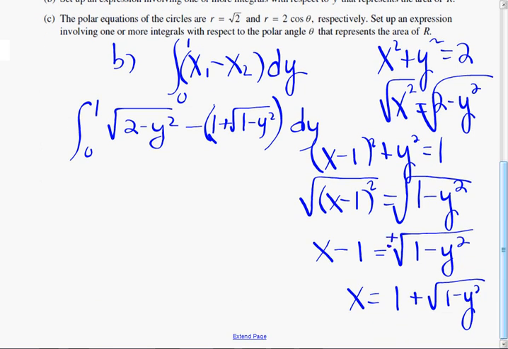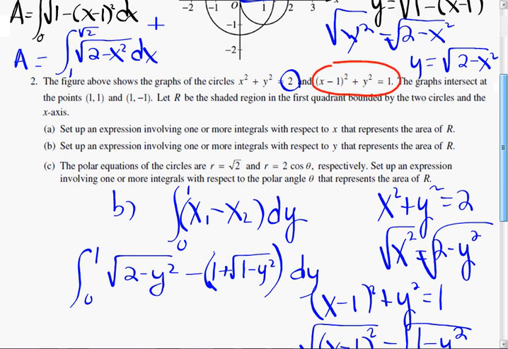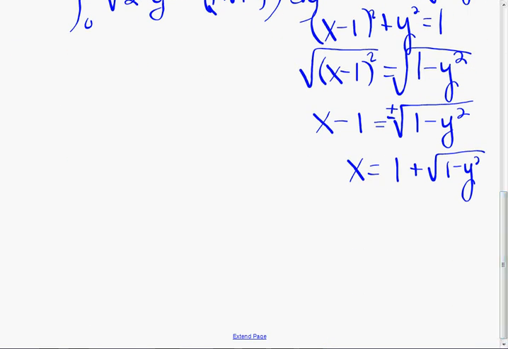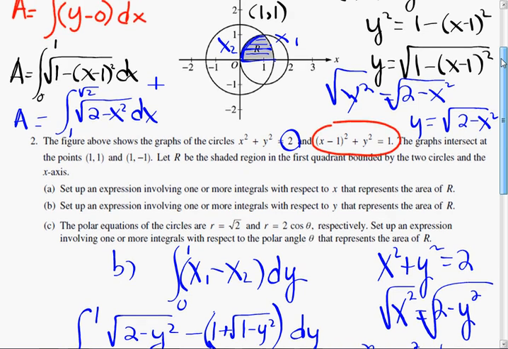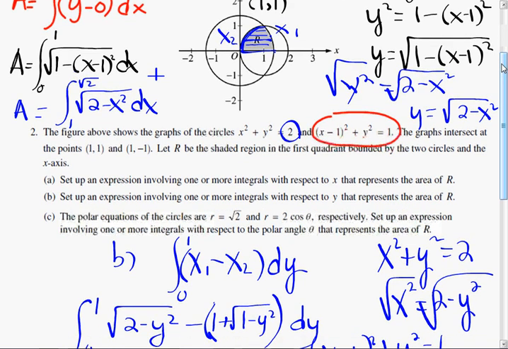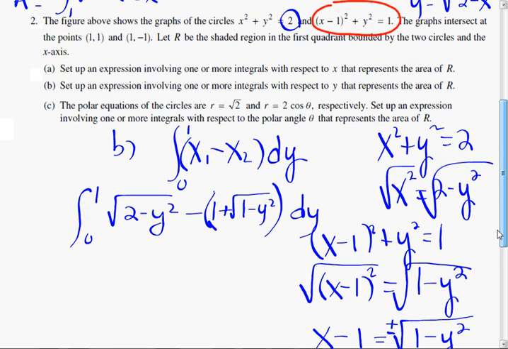So this is plus or minus. So let's test 1, 1. So 1 minus 1, that's not going to work either. Oh, I know what it is. It's because if it's this part of my parabola, well, it should be still the plus. Let me think about that. Lost a point, darn it.